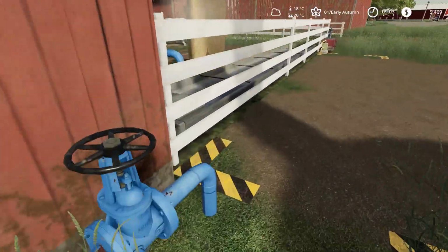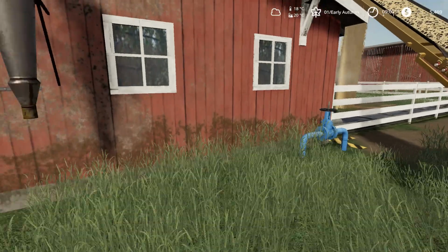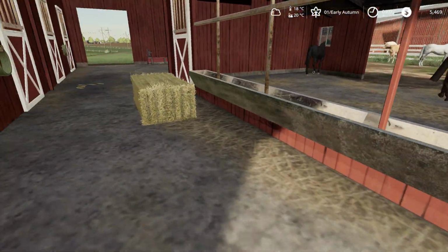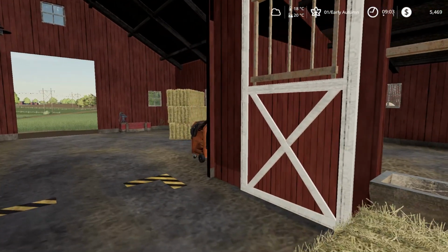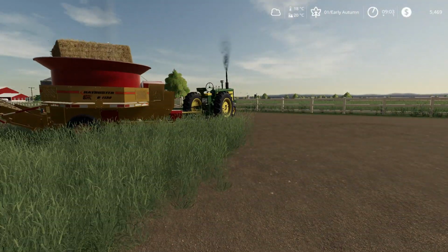Let me see if I can get some water in here while we're at it. Awesome, we'll do that. We got 1 bale sitting on the inside here. It's slowly degrading, I think. Let's see. Yeah, 1,900 liters. We got a couple bales back there I can move in later on if we need to. But that's all good. They got lots of food. They just need some straw.